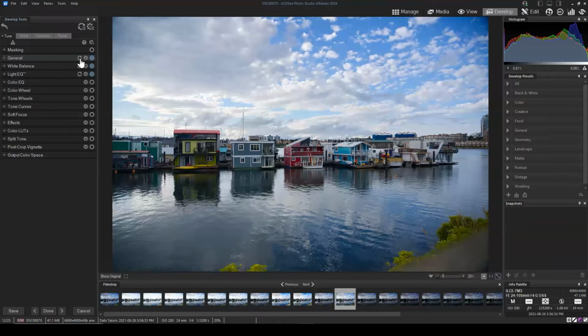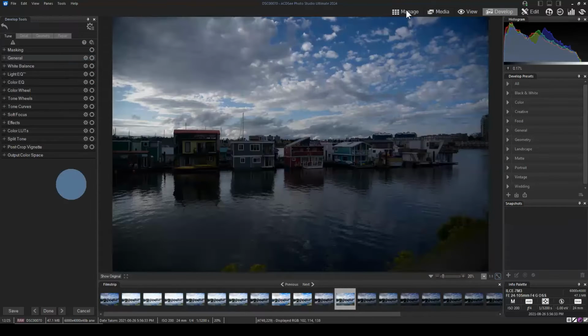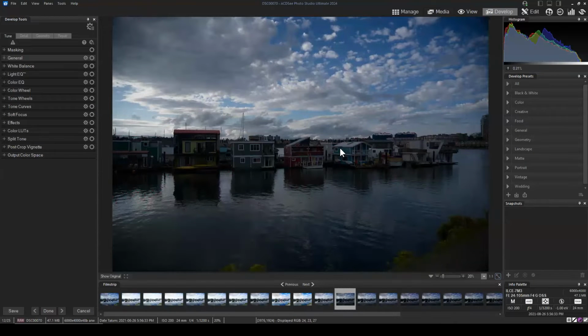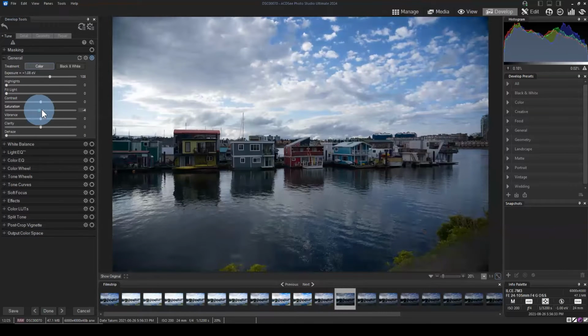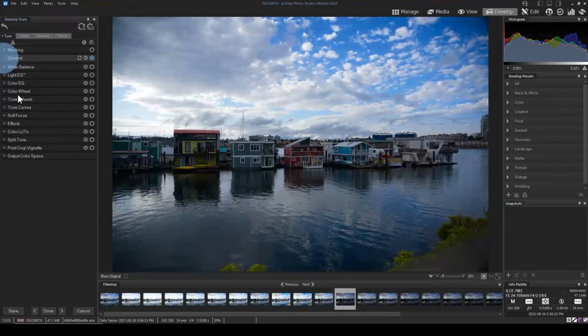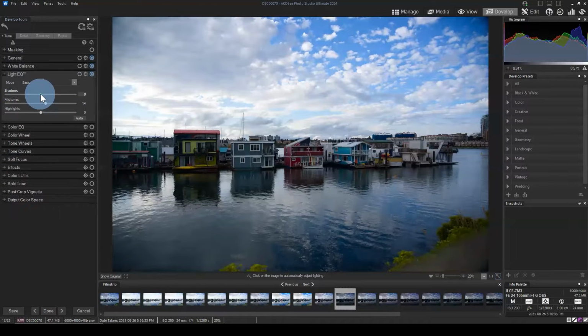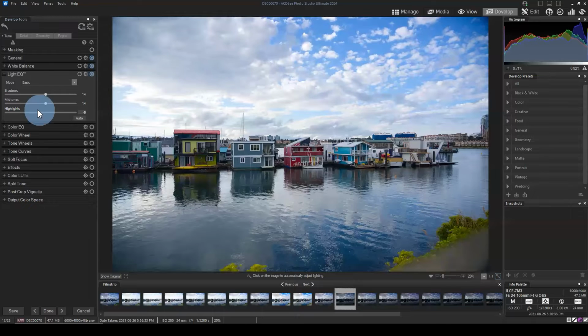So we have this little icon that allows us to reset all these values. If I wanted to reset all these values and save this image, you can see that when I go back into this developer now, they're no longer active, and we know they're no longer active because the group is no longer active and the reset icon is no longer present. So let's go in and change our image again very quickly. Bring these up slightly, those down. Anyway, now we have our image and it's adjusted again.